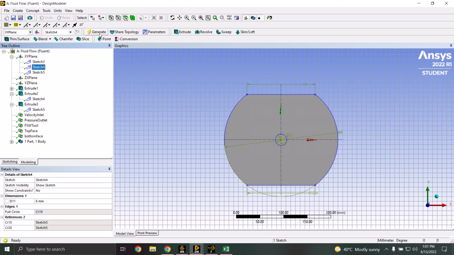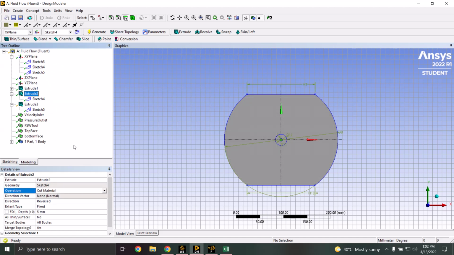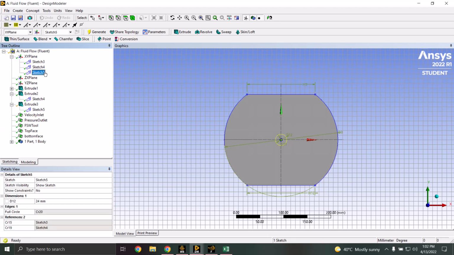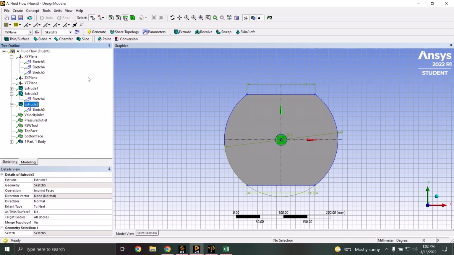Now we also extrude this sketch in the reverse direction with a depth of 5 mm and the operation is cut material. After that we create another sketch for the shoulder, which is of diameter 24 mm, and then we extrude it for imprinting the face. Now our part is created.